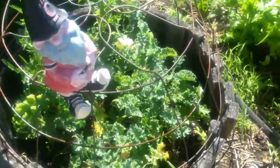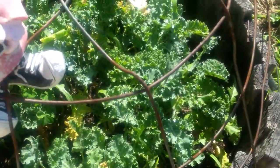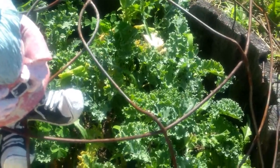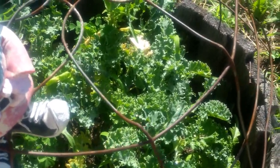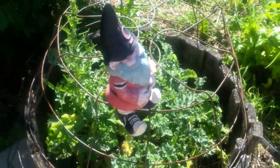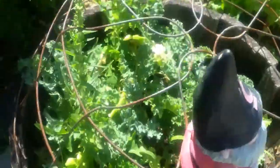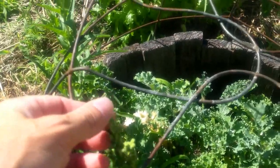Here's my kale. It did very well. And then we went on vacation on June 3rd and came back. It didn't rain the entire time we were gone. It got hot and then cold, and it's just stopped growing. So, not sure what I should do with that. Pull it all out, put something else in. Some volunteer lettuce has started growing in there, and that's gone to seed now. Flowers should be opening soon.